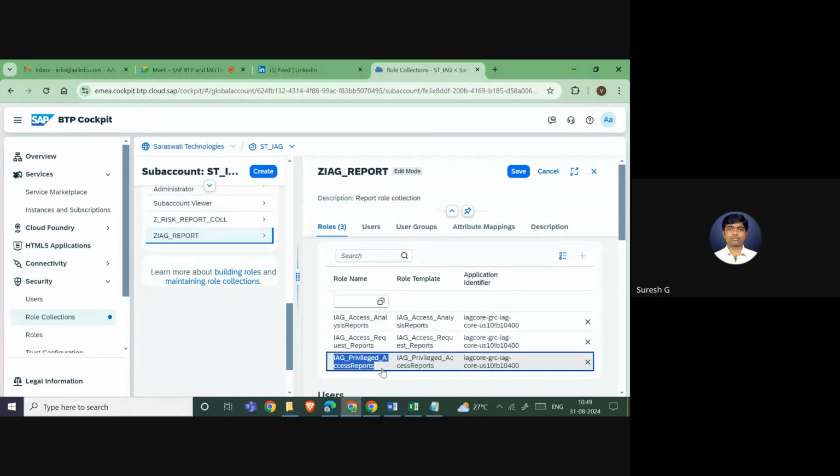I hope that BTP and IAG are concerned at the administrator level only, but not at the business level. Correct, the business will be running using IAG, for example. If we need to create the business user, that is concerned at SAP S4HANA, the plugin systems like ECC or S4HANA.